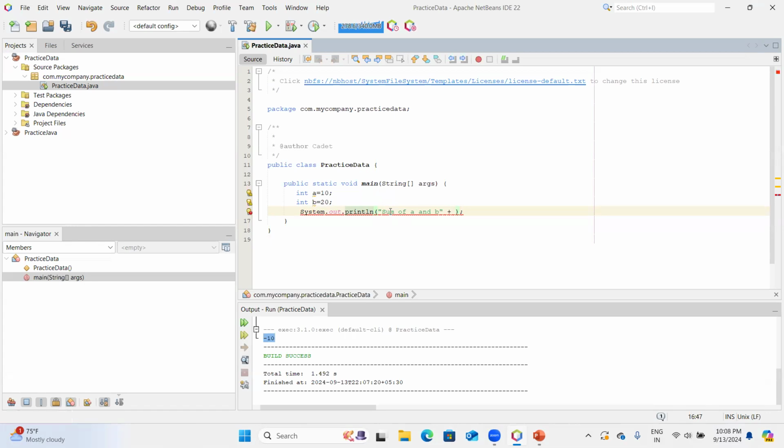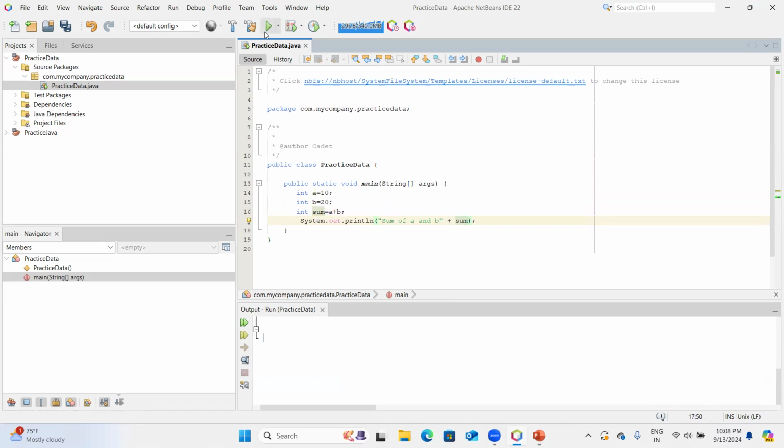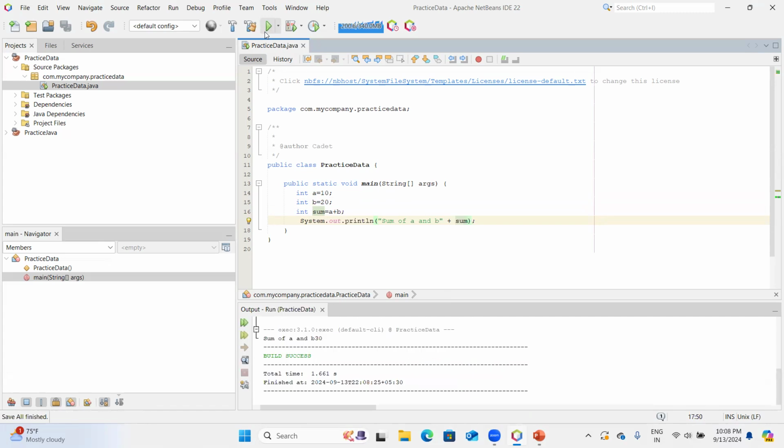This is the second use of our plus operator. So let's print the value of the addition of A and B. Let's take another variable for it, and now we will print the value of sum. Now this operator will work to print the string, and we can see the output as sum of A and B is 30. It's the second use of our plus operator.